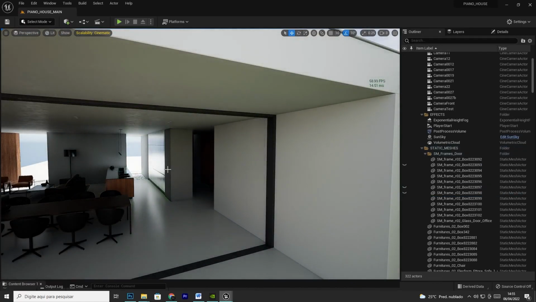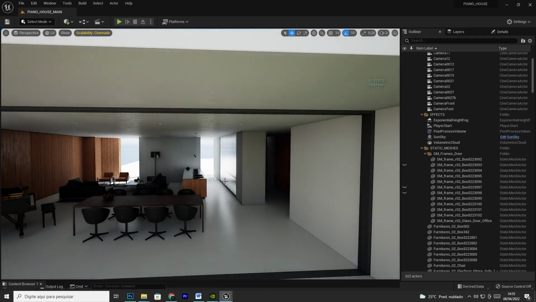FPS get lower. And this is directly related to the amount of polygons that my object has. The more polygons I have, the heavier my project is going to be, and it's harder to process. It puts more effort on my GPU, my memory, my processor, and that results in the time of processing, which is shown to me in frames per second.